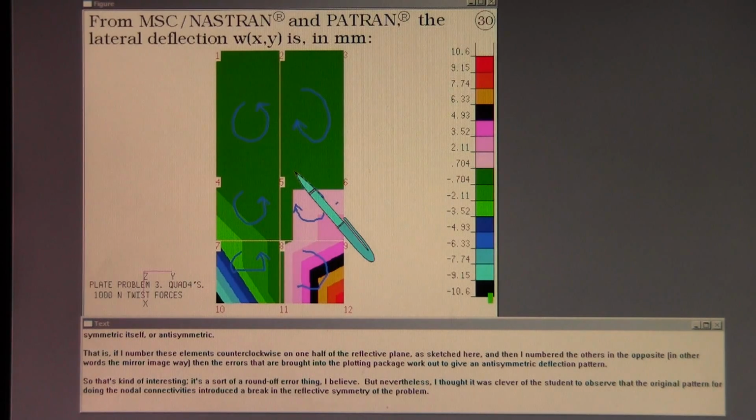So that's kind of interesting. It's sort of a round-off error thing, I believe. But nevertheless, I thought it was clever of the student to observe that the original pattern for doing the nodal connectivities introduced a break in the reflective symmetry of the problem.